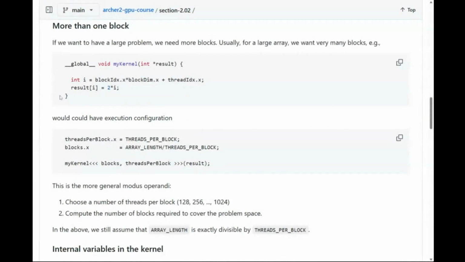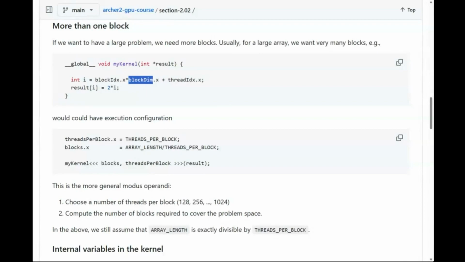The way of calculating the position of the array that I need to modify is normally that we use the thread ID in X, because we are only in one dimension, we just use the X dimension. And also multiply the block ID, that could be 0 or 1 in case we have 2, by the block dimension.